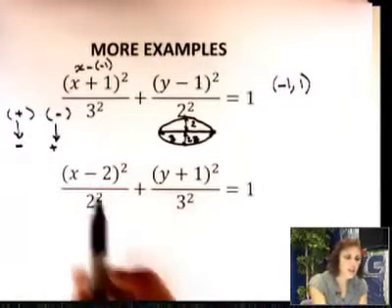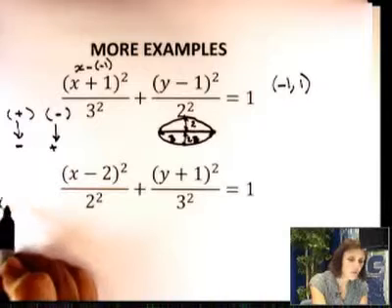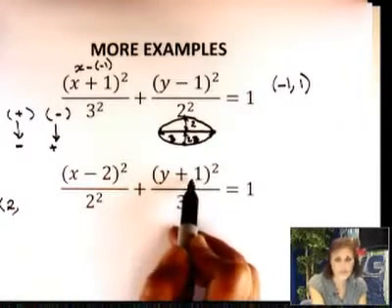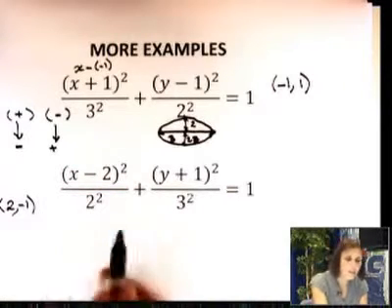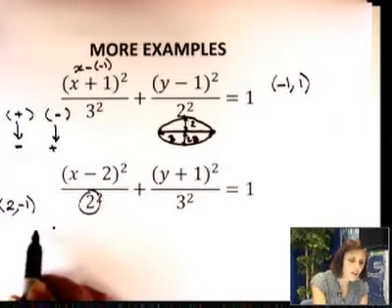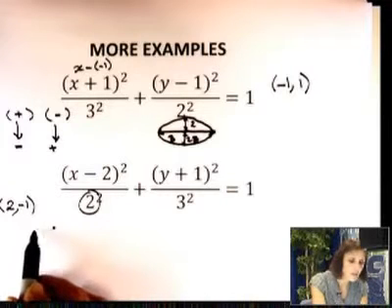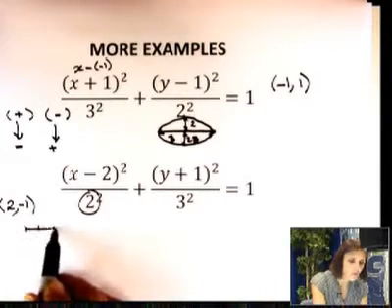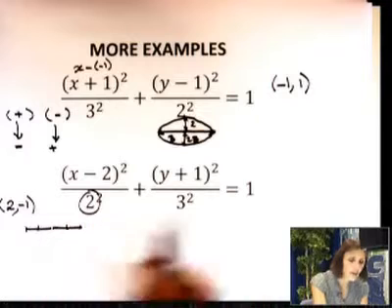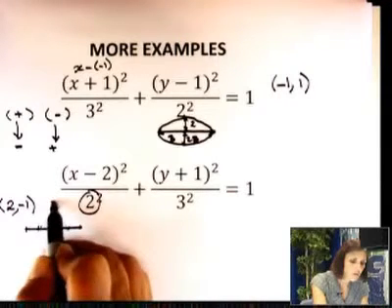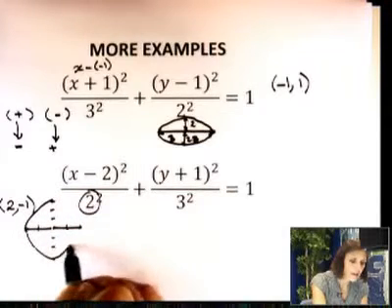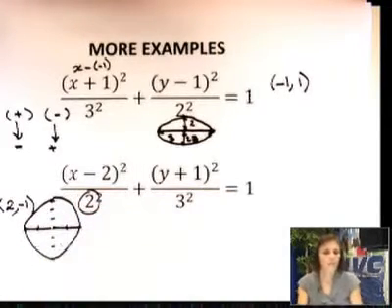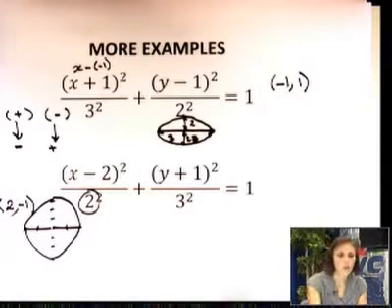Let's look at that one. Where is this centered? It's going to be centered at 2, and there's a plus, so it's going to be -1. So it's centered at 2, -1. How fat is it that way? 2 fat. So here's my center. Let's assume it's at 2 and -1. So it's going to be 2 this way, 1, 2, and 2 that way, 1, 2. And this one is 3, 1, 2, 3, 1, 2, 3. So it's going to look like that. All right? Okay. So let's look at some other cases.